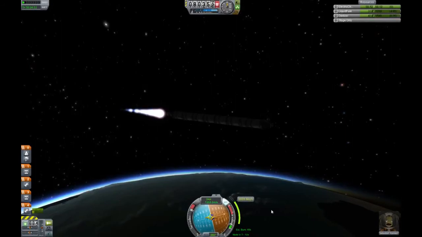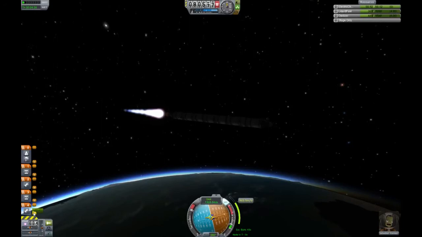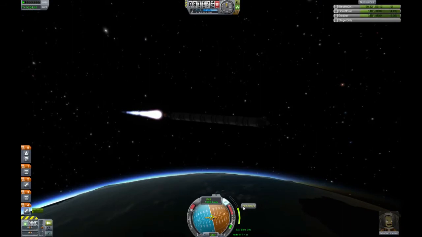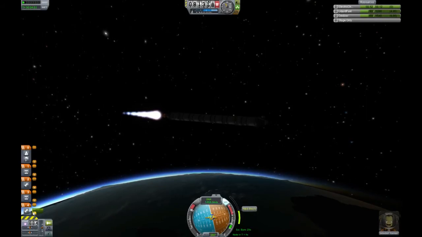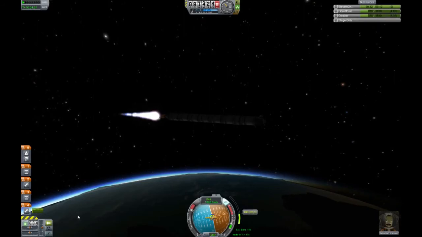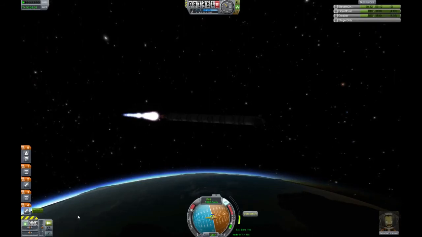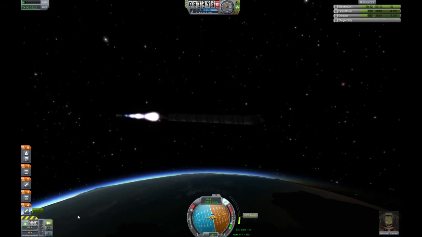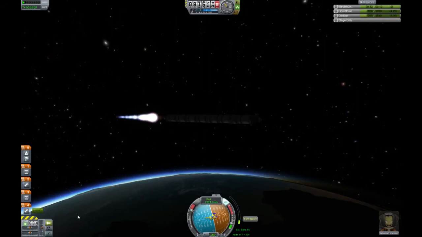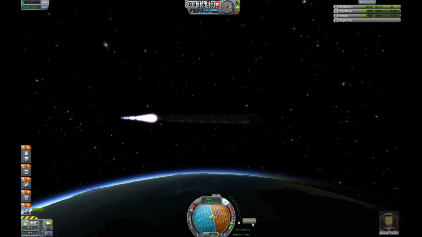There we go. Okay, so hopefully we won't run out of fuel before we've reached our target speed. We need to add another 750 meters per second to get a full orbit. It's going to be tight. It's going to be really tight. Come on, come on, be enough, be enough. Come on.